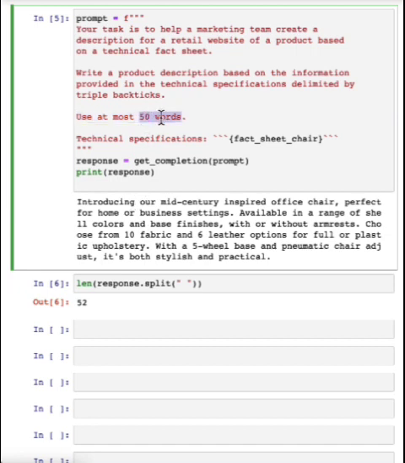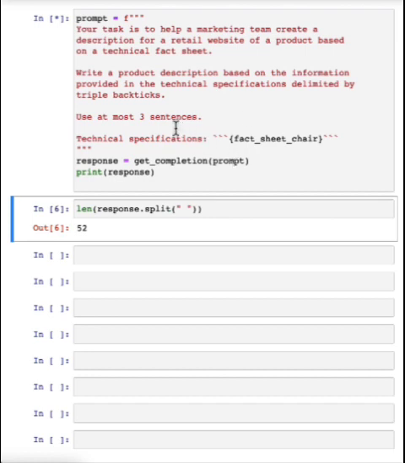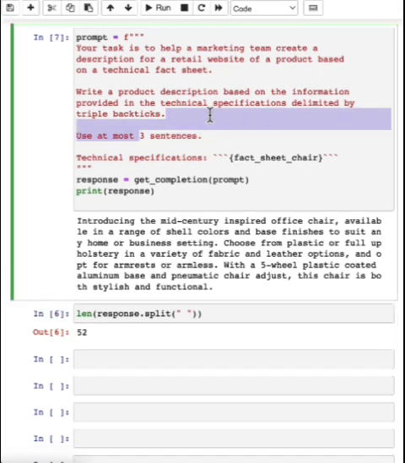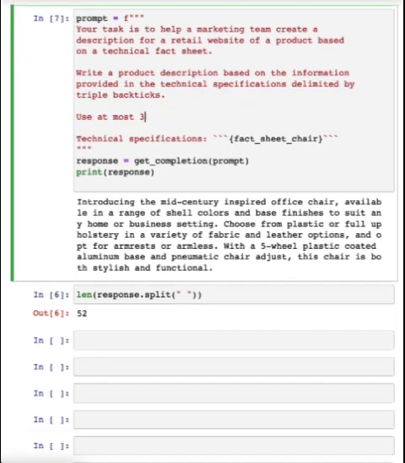Some of the things you could try to do would be to say use at most 3 sentences. Let me run that again. But these are different ways to tell the large language model what length of output you want. So this is 1, 2, 3. I count 3 sentences. Looks like it did a pretty good job. And then I've also seen people sometimes do things like, I don't know, use at most 280 characters.